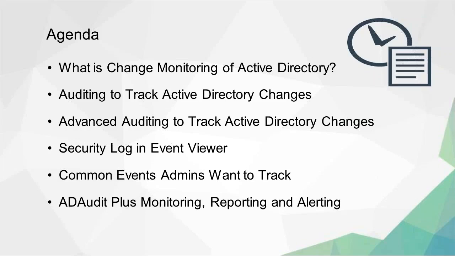And auditing, as we'll see, is set up in group policy. And then they have a secondary option for auditing called advanced auditing. Auditing and advanced auditing really give you a way to track every single change that occurs in Active Directory. Once we have everything configured properly, the results of this auditing show up in the security log in your event viewer. So the setup of change monitoring of Active Directory changes is actually all built into the operating system.